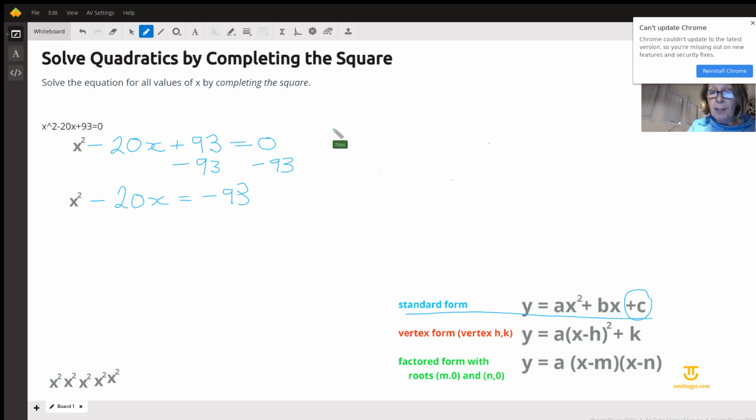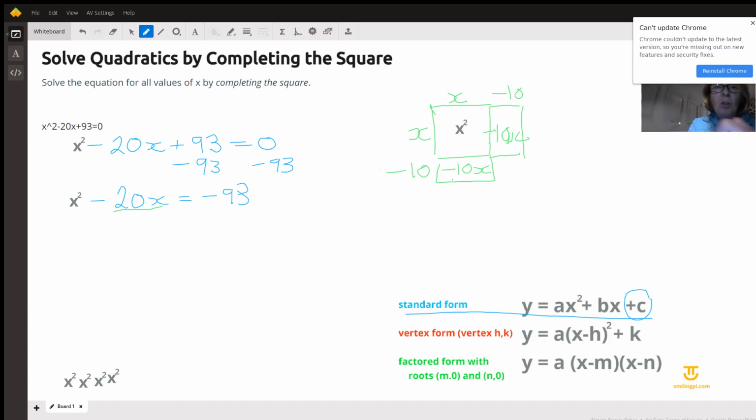So let's do a little sketch, and that's going to help us see what we're doing. Think algebra tiles. This is my x by my x, so the area is going to be x squared. Then we have this negative 20x. To make it a square, not a rectangle, I'm going to have to put half of those here, negative 10x, so that would be x by negative 10. And the other half, negative 10x, I'm going to have to put here. So this dimension here will be negative 10.